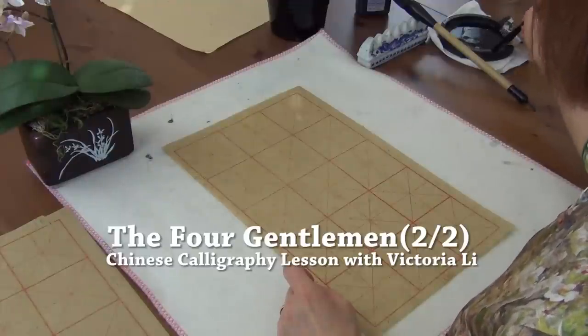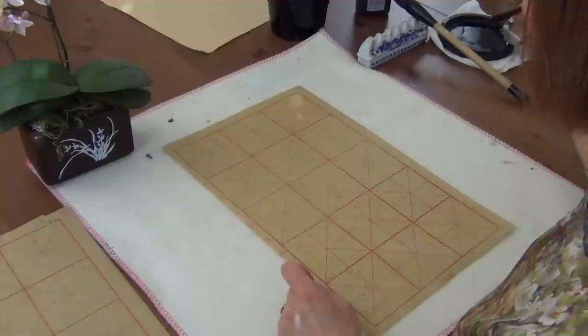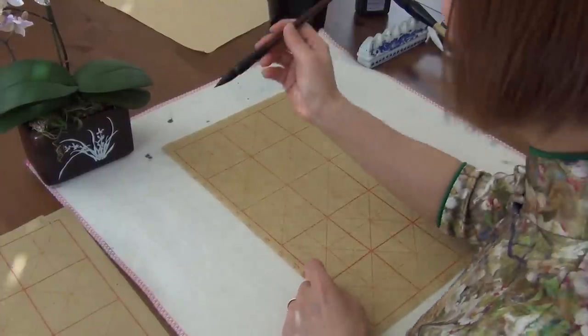Now I'm going to write the characters on paper to show you how to write the four gentlemen's characters. First is the first gentleman, Plum Blossom. Standard style first.